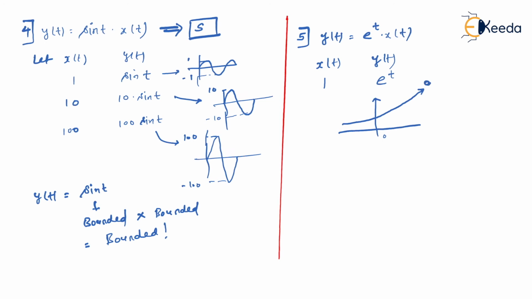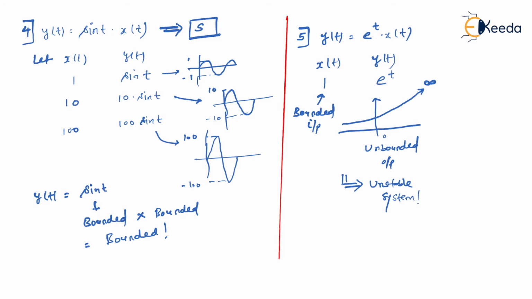As you can see, this amplitude is going up to infinity, am I right? Or amplitude is approaching infinity because it is a positive exponential curve, and a positive exponential curve looks like this. 100% this is unbounded output. So for x of t equal to 1, which was bounded input, you are getting what result? Unbounded output. So when bounded input produces unbounded output, such a system is called an unstable system. So this was an example of an unstable system.